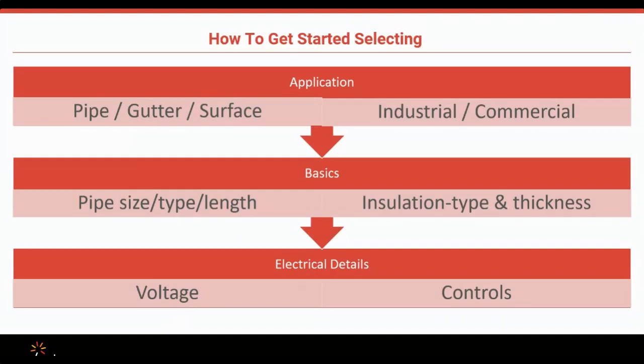And then controls, and I won't go into too many details on controls, but we have options out there. Sometimes it's called out in the specifications, sometimes it's very vague. We have thermostat type controls, and more sophisticated electronic controllers that provide things like monitoring, ground fault, and alarming. Those are the details you want to get in front of. If you're going to send us an email, collect this information, and this will be enough for us to move forward.